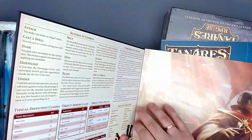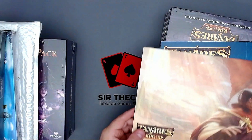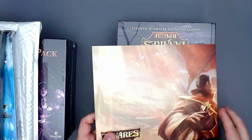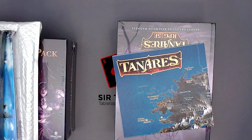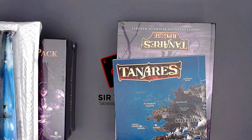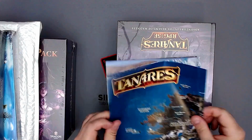And also, I actually do have a one-pager that I created myself with the most important Dungeons & Dragons info, so that probably helps as well. Okay, cool. So, next thing, we do have a map here. Okay, so maybe then that is not a map pack here. I'm not quite sure. We do have a map here of Tanares, so let's just see here.